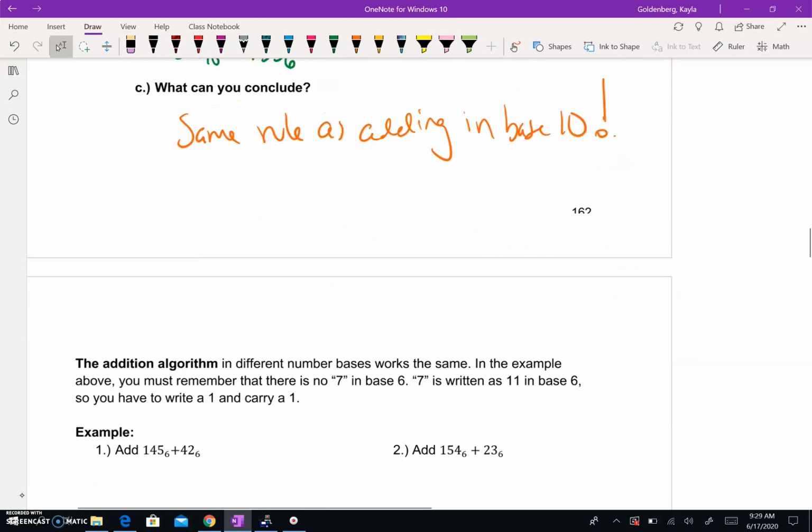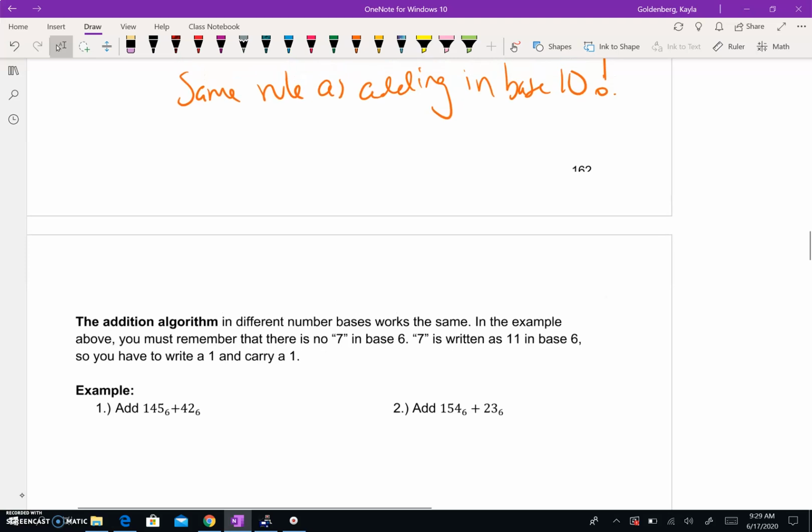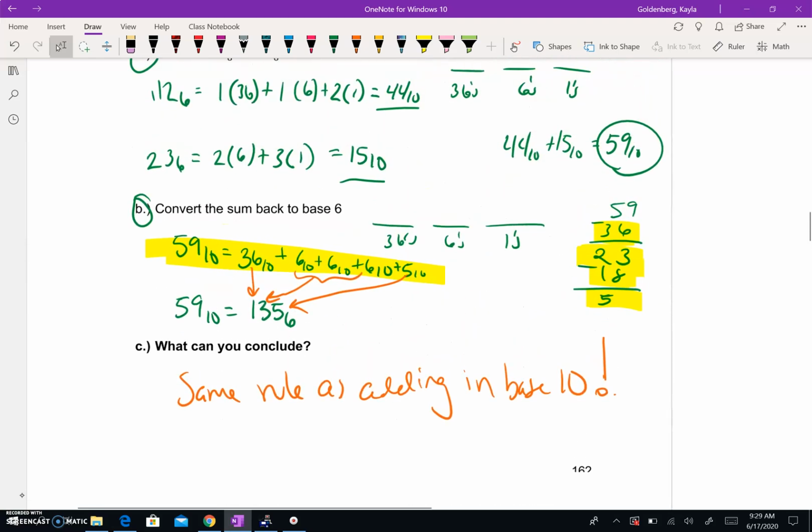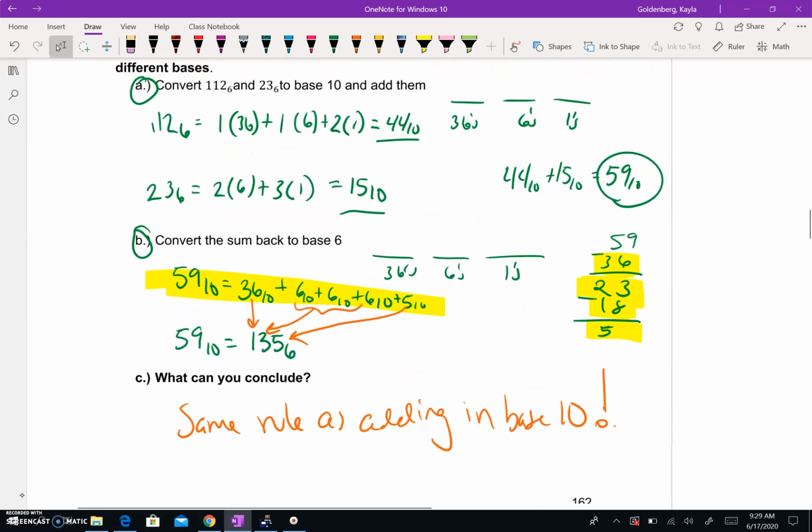Okay, so what we're going to do in the next video, since I'm running out of time in this one, is practice adding and subtracting. And it gets a little tricky with borrowing, but we're going to work through that and think about how we borrow in base 10s. Okay, so I'll see you guys in the next video.